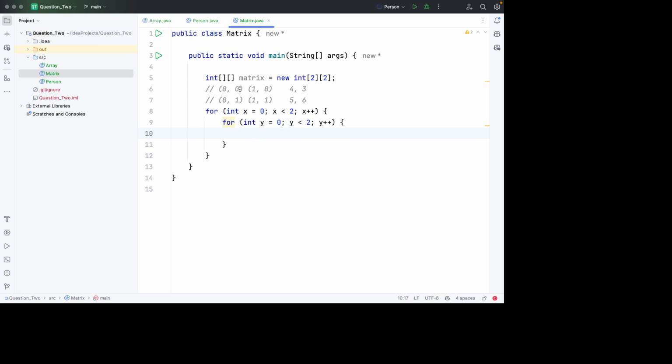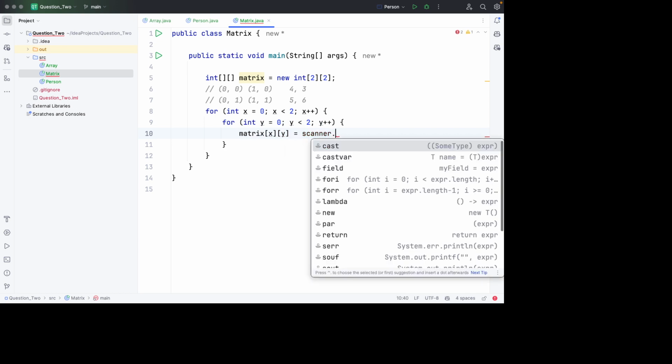And then the final line of code will be to compute or to express this coordinate here. We are going to do that using the variable, the matrix, like this: matrix with first value x and second value y is going to be whatever we can get from the scanner.